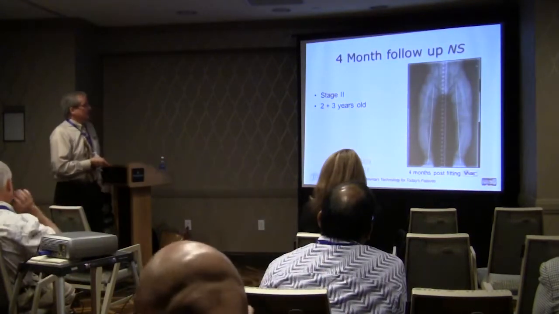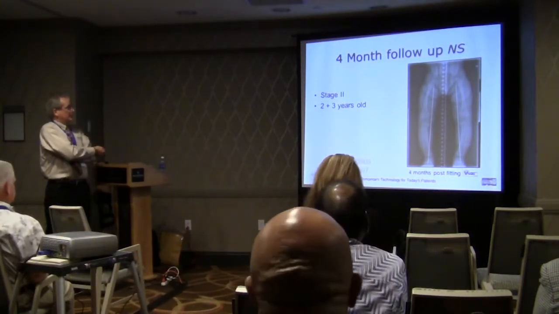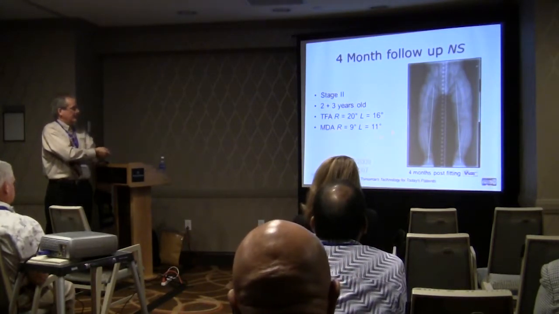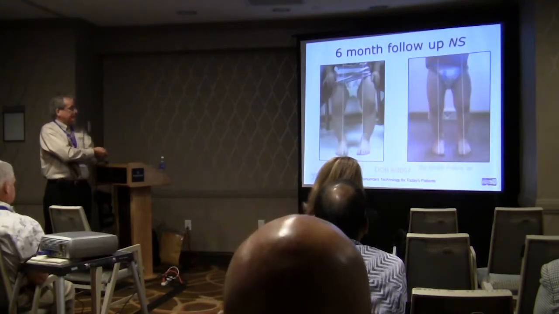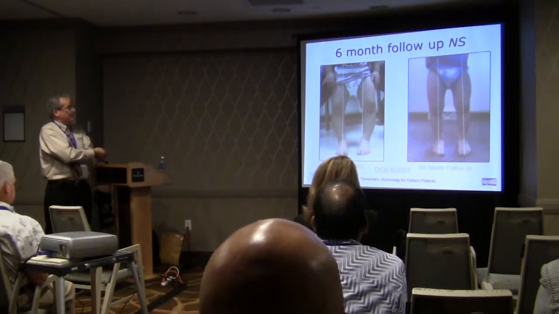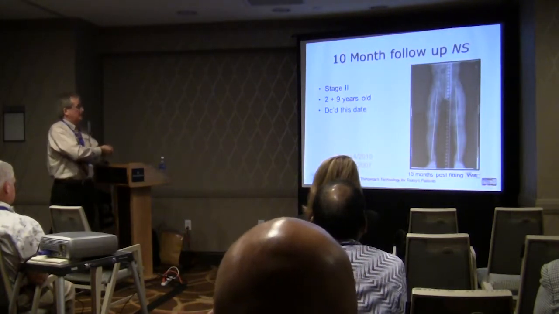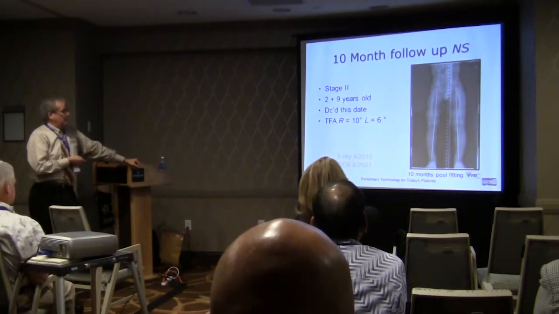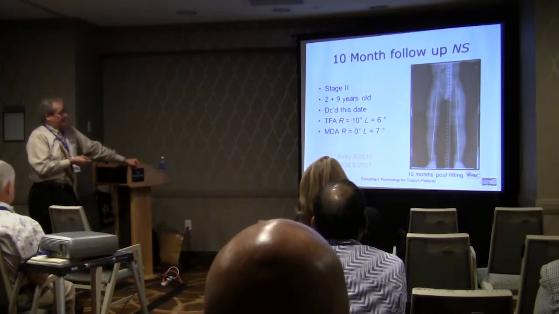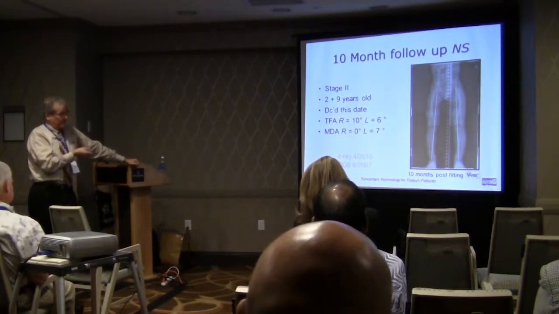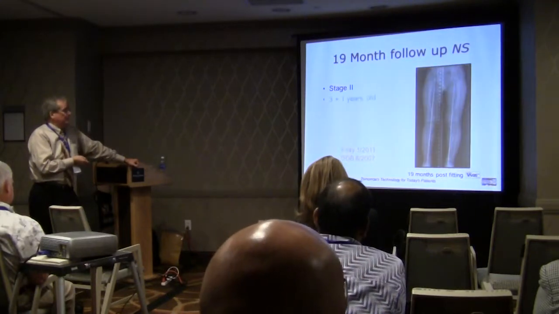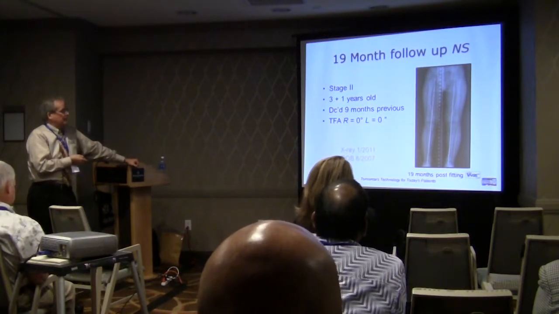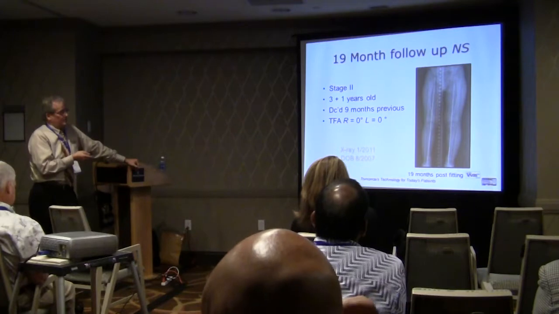From an alignment standpoint, this was 4 months later, 2 plus 3 years of age. You can see the alignment and the angles improved significantly. I think it actually got a little worse on the left. And you can see clinically the presentation, just how much better he looked. Then at 2 plus 9 years, he was actually discontinued at this stage, and you can see how much straighter he looked. The angles were 10 and 6, with a metaphyseal diaphyseal angle of 0 and 7 degrees. Better there. And then 3 plus 1 is a follow-up, and the angles got better there. He's at 0 degrees, which he actually should be.